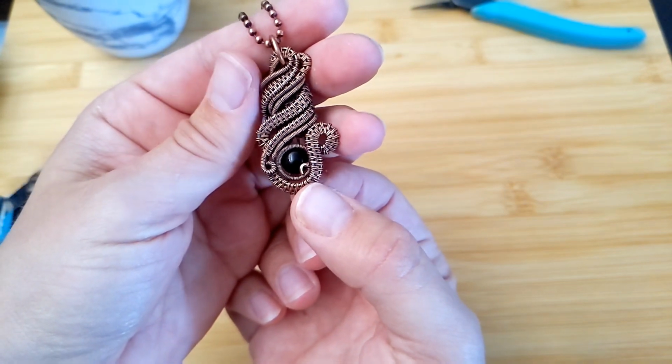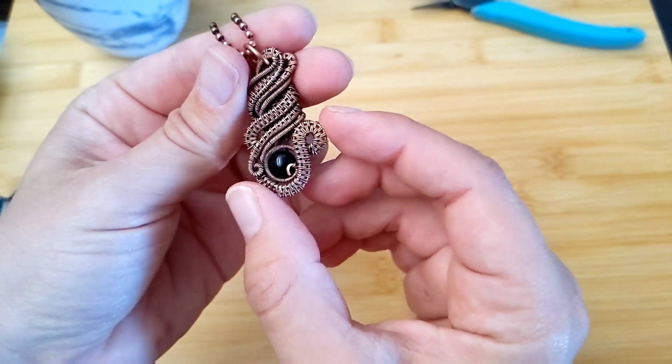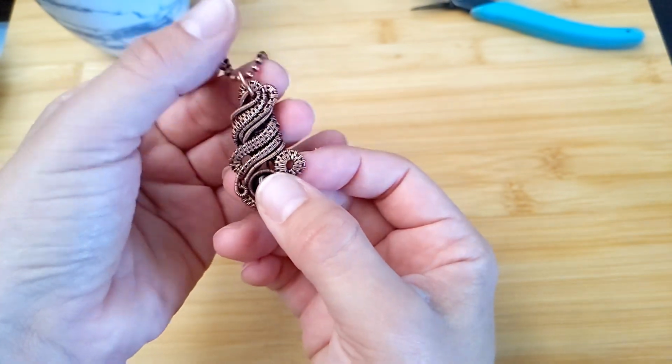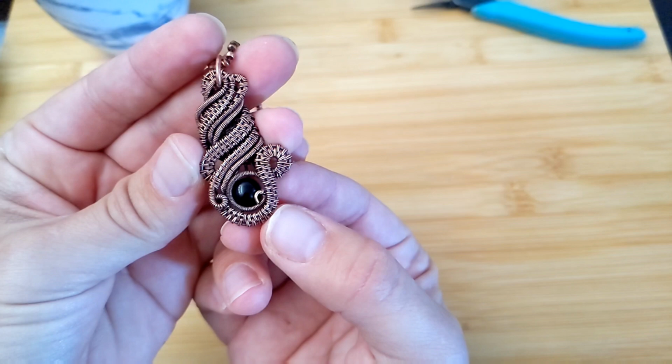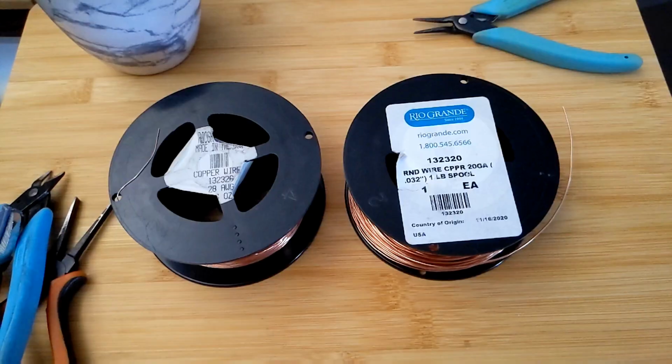I did this yesterday and I sort of took notes, so I'm going to do my best to work off of memory. I tried to film this tutorial as soon as I could after making it, so hopefully I remember all the steps. We will put that to the test. Stay tuned. Here's what you're gonna need.